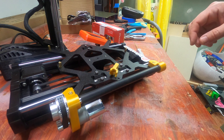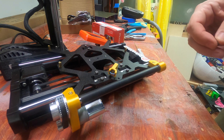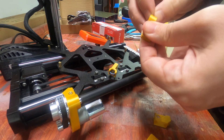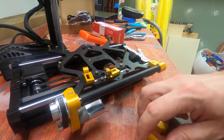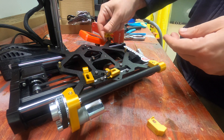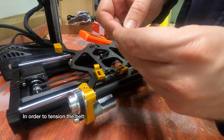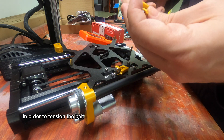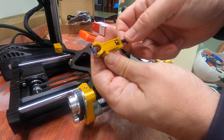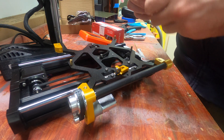Next up is the idler assembly — that's all we're going to do for the video today, these two. This is the rod holder — they're mirror images of each other. Each goes into the idler mount, which clips onto the back. This piece goes on the front. To do the pushing we use an M5 screw — the nut drops in, the screw drops in, the motor tensioner pops in. As I turn the screw, it forces this out of the channel. There's a hexagonal slot on these to guide them using the hex of the Prusa Mini.